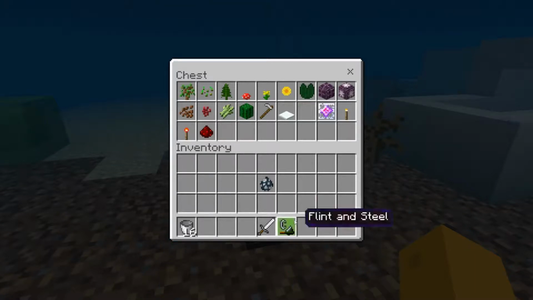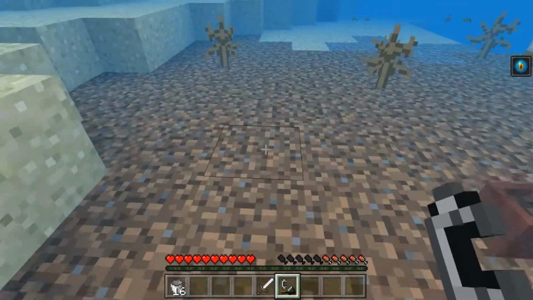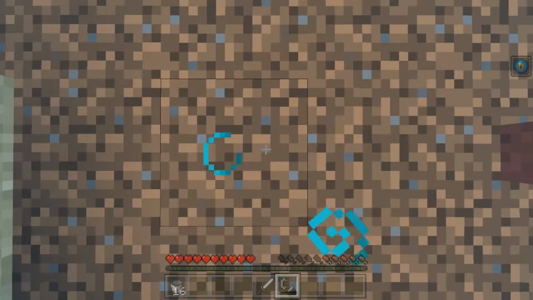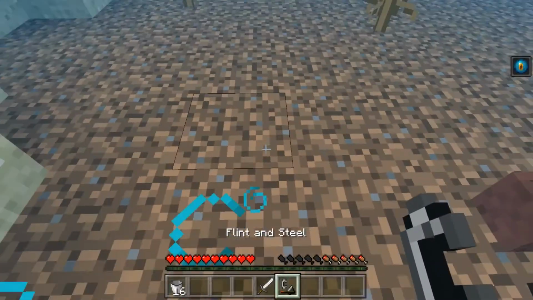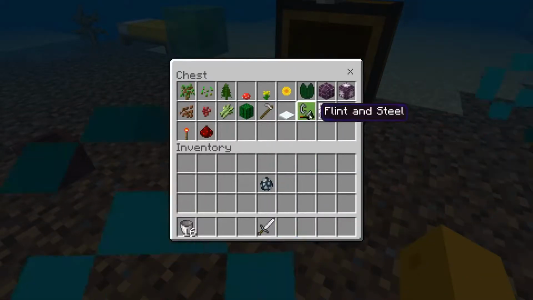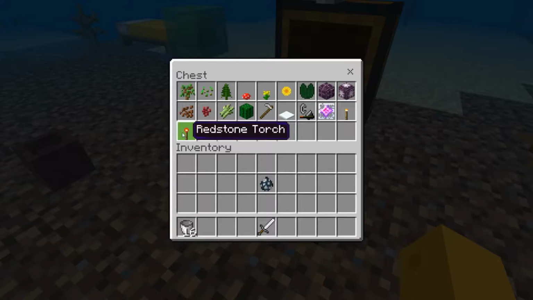You can't light fires underwater. Like I tried with a flint and steel, and I thought that there would be just a split second where you would see fire, but there's nothing. Also, you should keep note that you do lose durability when you use flint and steel underwater. So you don't want to carry flint and steel underwater. You can't place end crystals, torches, redstone torches, and redstone underwater either.